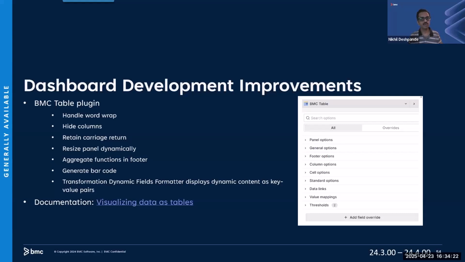You can then print those barcodes, and if you print on a sticker, then you can stick those barcode stickers to those assets. It makes for a complete asset management solution to be able to generate barcodes and stick them to those assets.